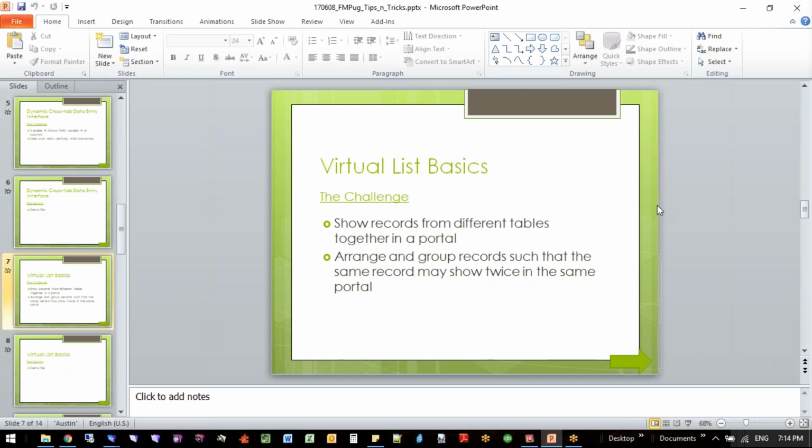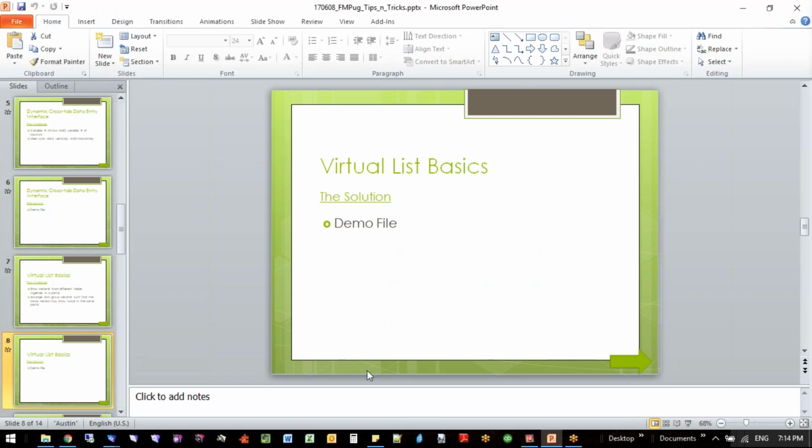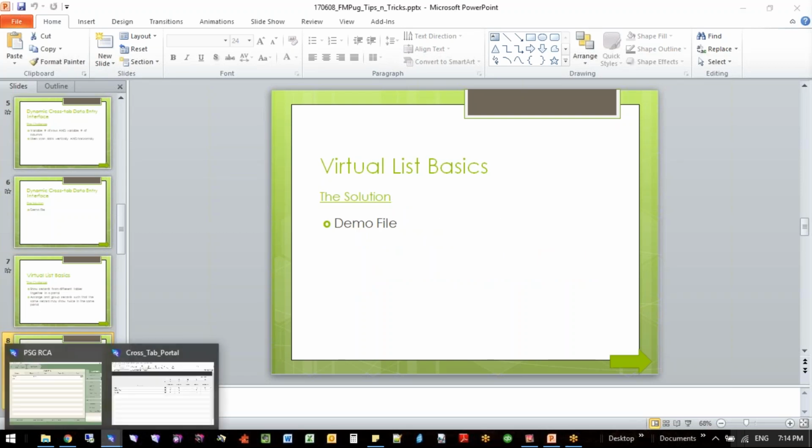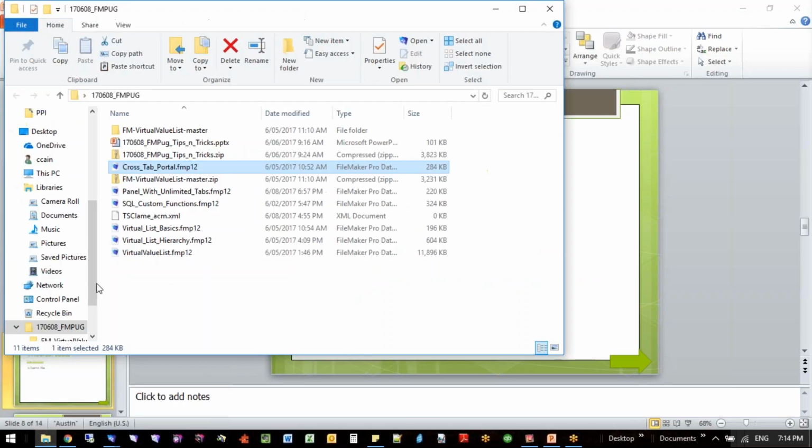And the second challenge is that you can't show the same row twice. So if you want the same record to show in more than one place in the list, you're out of luck in a standard portal. So here's the really, really simplified demonstration of a virtual list.